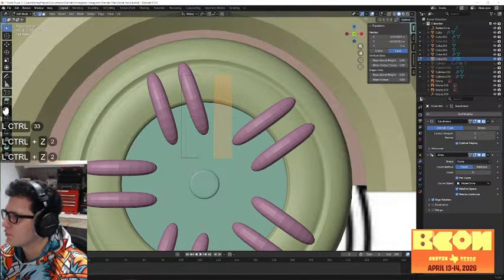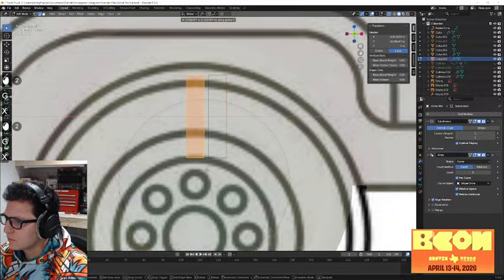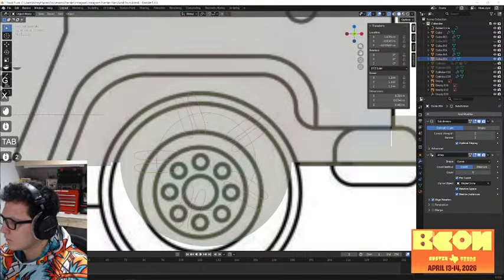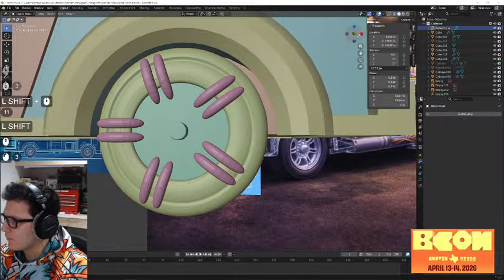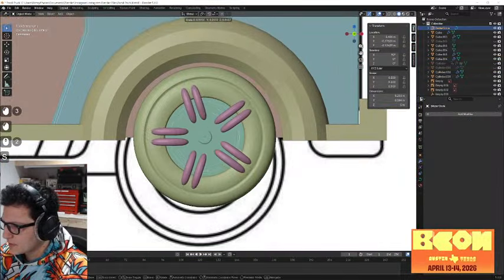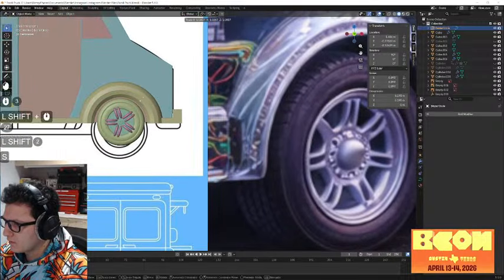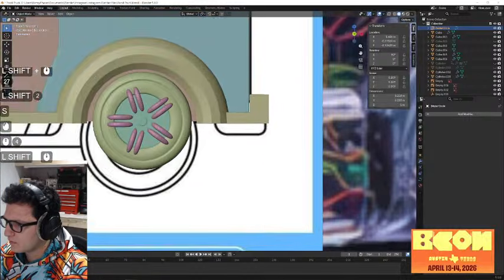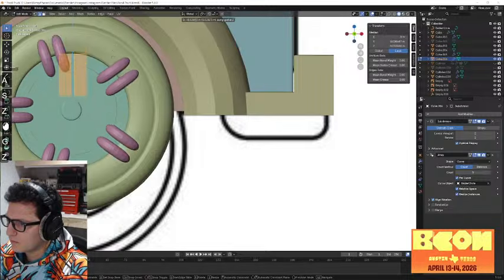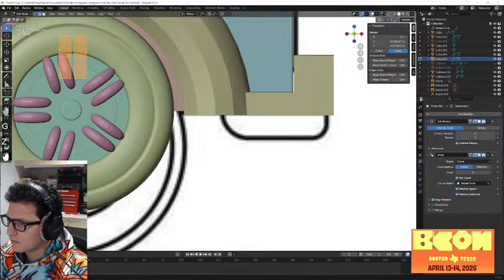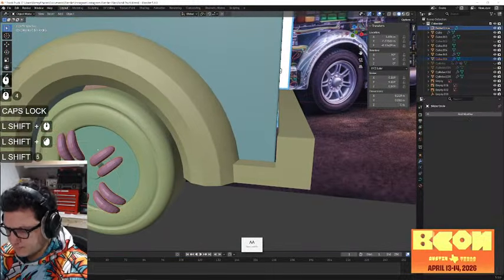Oh, I'm not in X-ray mode. Whoopsies. There we go. Perfect. All right, that's starting to look a lot better. And what's cool about the array modifier that we currently have on is we can just scale these in until we're happy with where they're at. Okay, scale them out a little bit. Cool, tab into edit mode. Cool, all right. Then bring these in here.